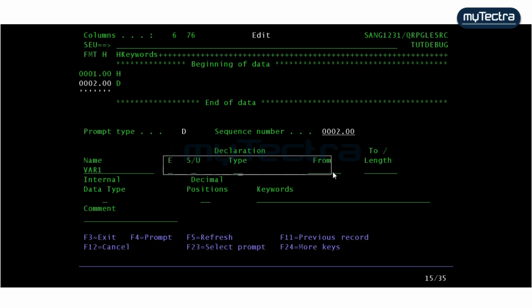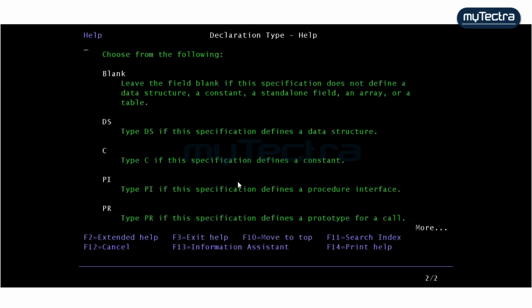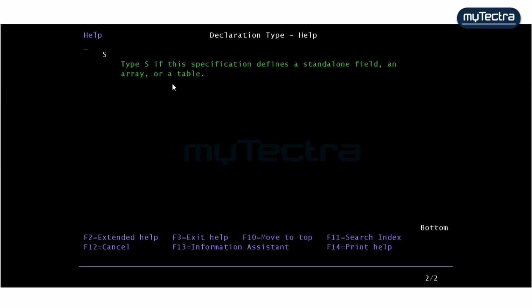Do you know the meaning of all this? No, no, Sangram. Yeah, so basically we have to declare a variable, and that variable should be a standalone variable. If you take F1 here, there are a lot of options coming. So basically that var1 is your standalone variable. You have to use it as a variable inside the program only. So that is called a standalone variable.